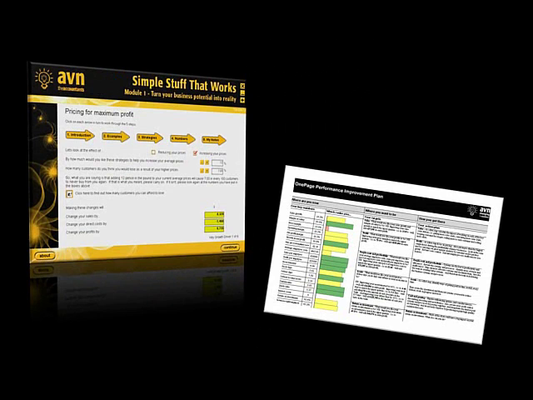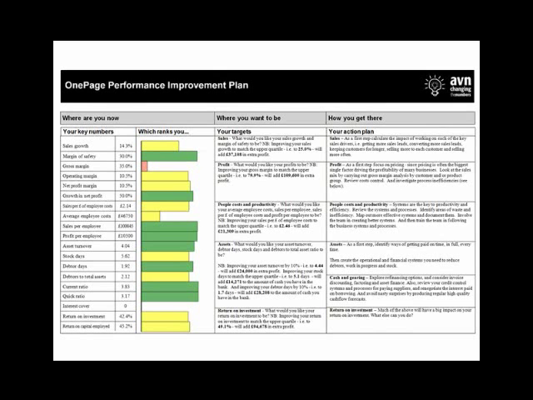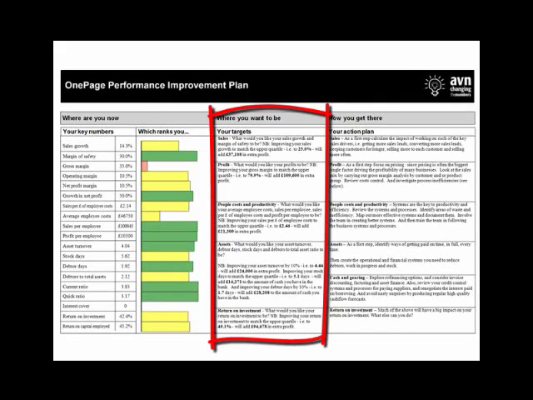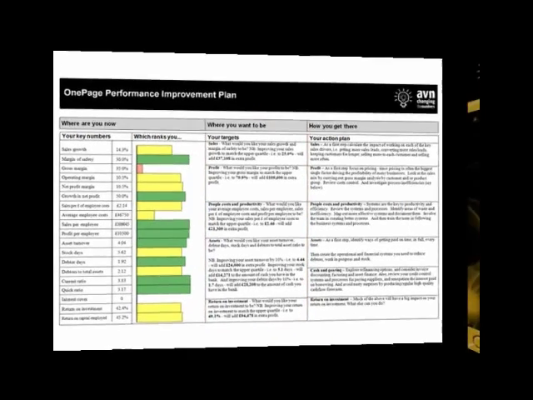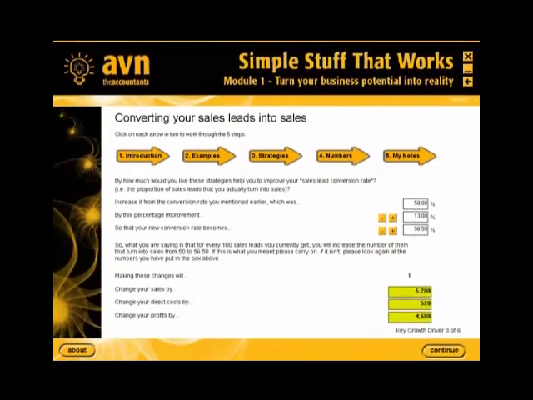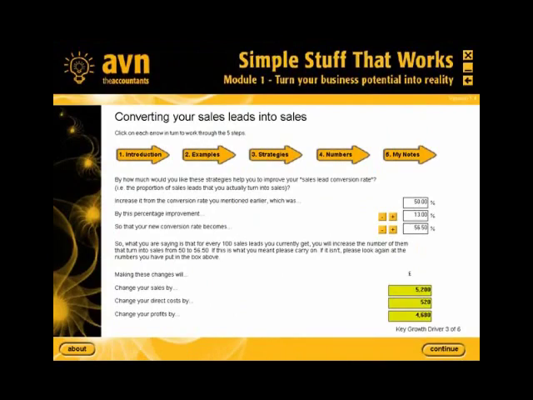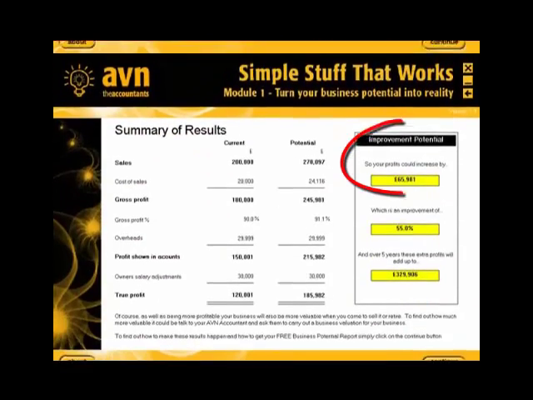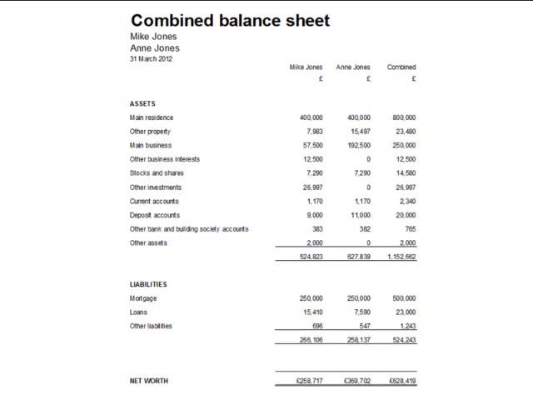One of the first things we usually do for a business is to benchmark them against others in their industry and produce a simple one-page summary that shows how they compare, identifies their strengths and weaknesses, and estimates how much higher their profits and cash flow would be if they're able to emulate their more successful competitors. We then drill down another layer by using sensitivity software to show them their general options for improving their profits, such as pricing more profitably and converting more sales leads into actual sales. And we show them the impact of all the improvements.